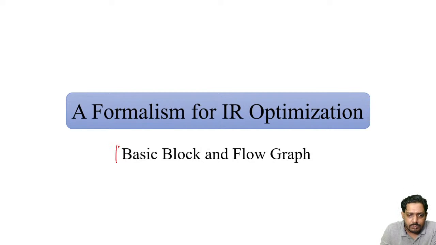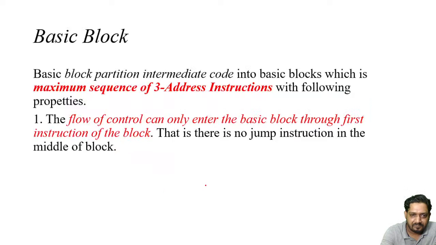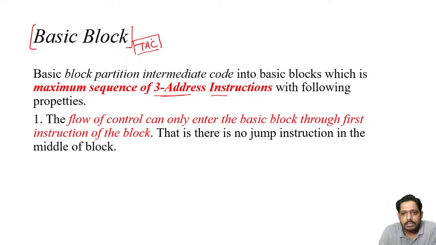Before I begin with this course, we have to look once at the basic block and flow graph, and there are a few questions from this topic. So what is a basic block? A basic block is a maximal sequence of 3 address instructions. I believe that if you are not familiar with TAC, 3 address code, which I will not ask you to convert here, just concentrate on the process part. 3 address code is very simple.